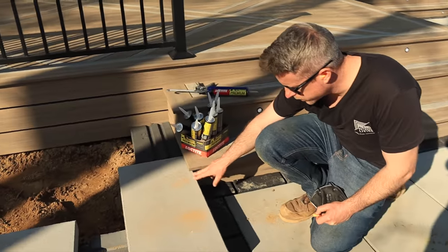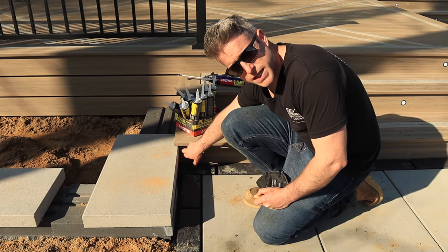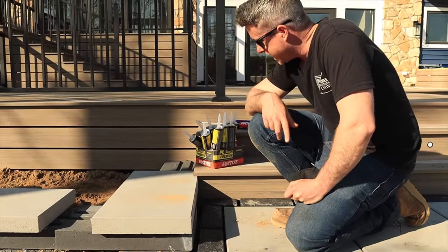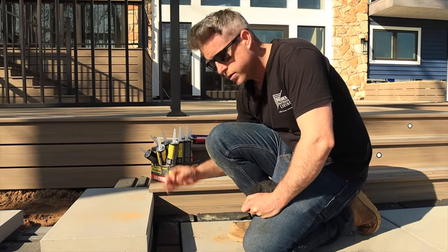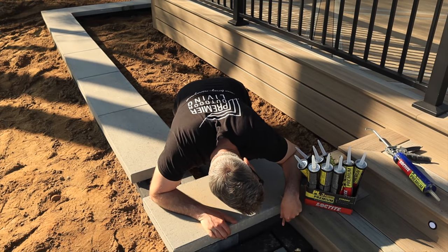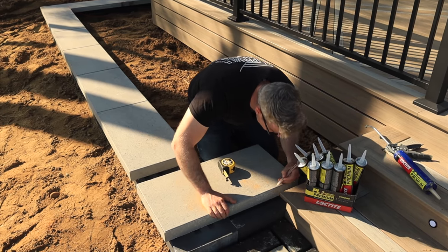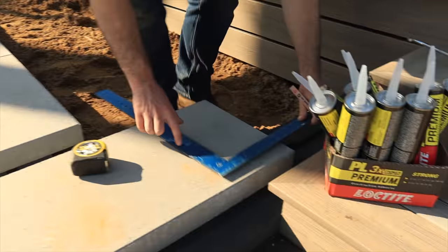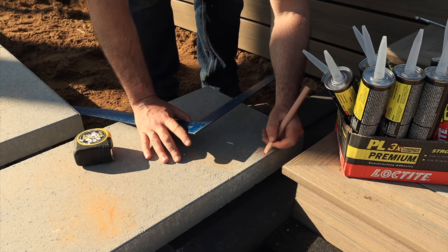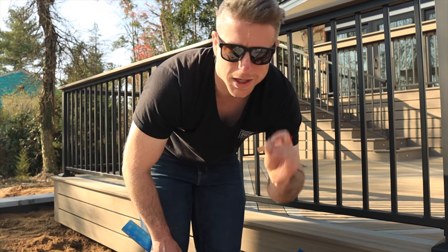The detail that we wanted here with our cap was having it come just underneath of our tread overhang. So you can see I'm tight up against the stair riser, but we don't have any overhang reveal on the cap, so I'm gonna actually notch this, and that way we can pull it this way. It's gonna be a nice look. Nice little notch there, small detail, but it's gonna make it look nice and clean.